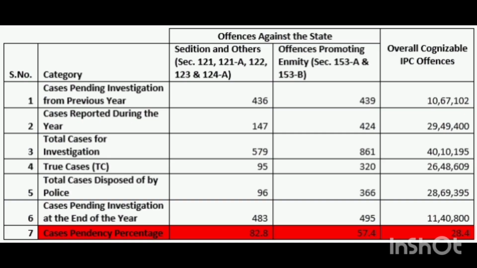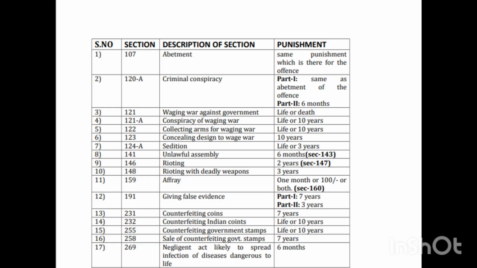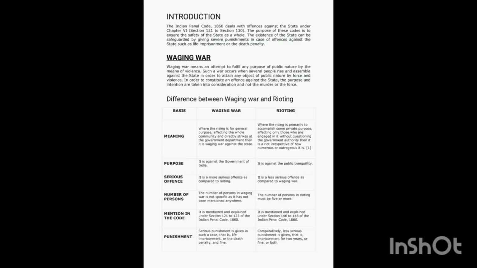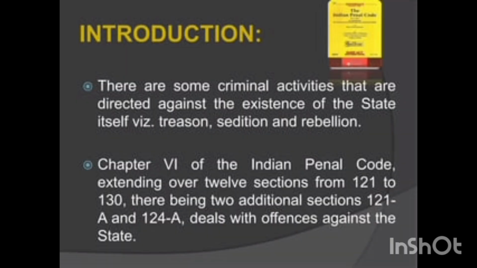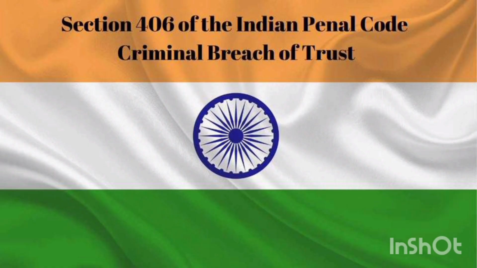Section 377: whoever voluntarily has carnal intercourse against the order of nature with any man, woman or animal shall be punished with imprisonment for life, or with imprisonment of either description for a term which may extend to 10 years, and shall also be liable to fine. Penetration is sufficient to constitute the carnal intercourse necessary for the offense described in this section. On 2 July 2009, the Delhi High Court gave a liberal interpretation of Section 377.